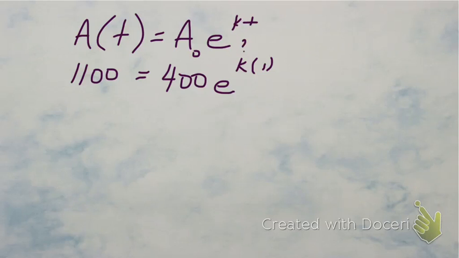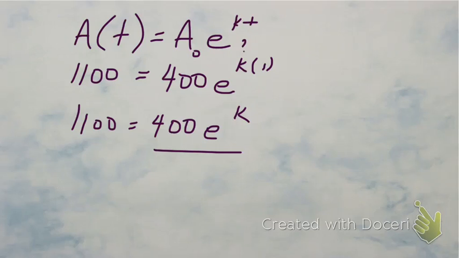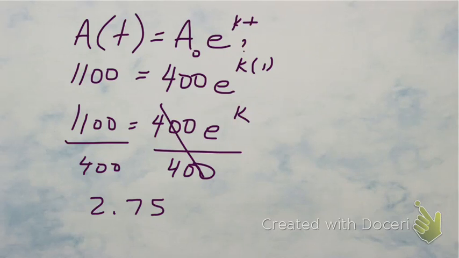Okay, so we're going to solve for k. The way we'll do that is we could multiply k times 1. Take the easy stuff first while we're trying not to lose it over the hard stuff. k times 1 is just k. Let's move 400 with division. When we divide 1,100 by 400, it makes something pleasant. 2.75 is e to the k power. Now we're not done solving for k.